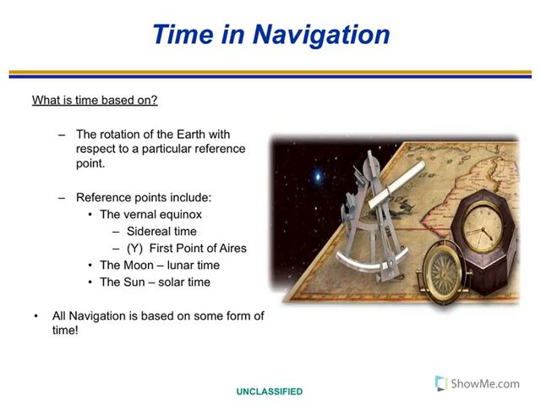Let's get started. Time is critical to the navigator, and there are lots of different types of time, so we're going to go over most of them so that whenever you have four numbers, hours and minutes, there should be something after that to tell us what type of time that is. There are lots of different types of time.